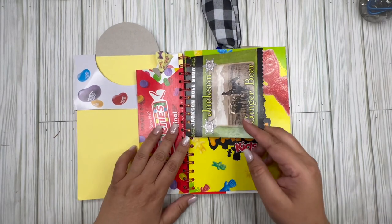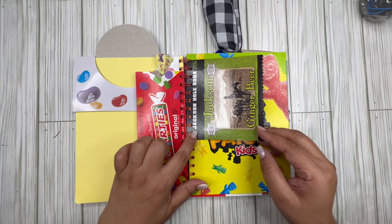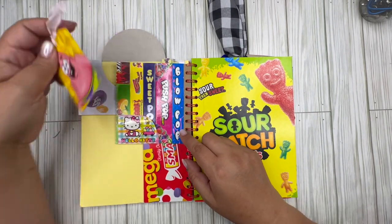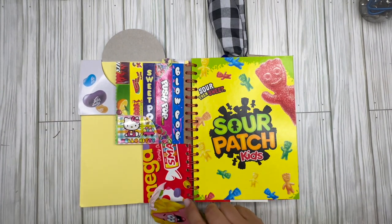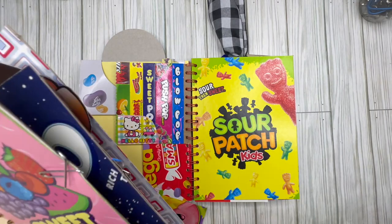Okay, so here is the Jackson Ginger Beer. It's a Jackson Hole soda, so it's not really beer. And again, I did more of that collage work, but the other one I put tissue over to create some texture. Here, let me show it to you again.